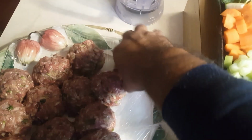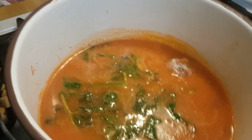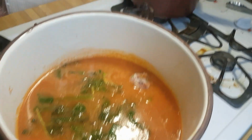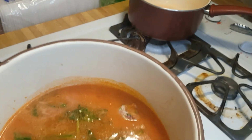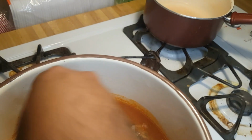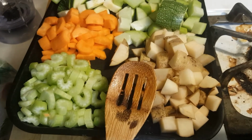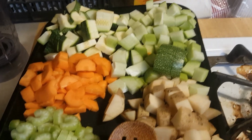Alright guys, we're going to go ahead and start dropping our meatballs in there. I've already dropped a couple in there, but you just drop them in there gently so they don't fall apart on you. Try and give them some space. And just make sure you get them all in there. So we're going to go ahead and drop all these in there. And then I'm going to let that cook for about 20 minutes. And then I'll start dropping in some of the vegetables.